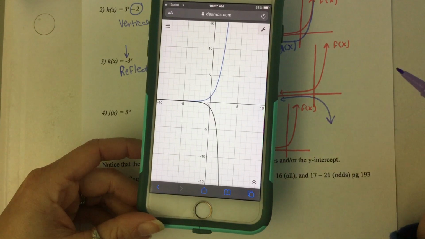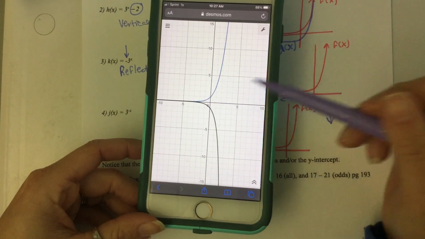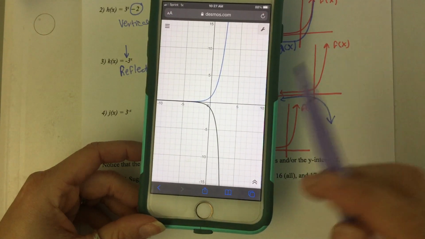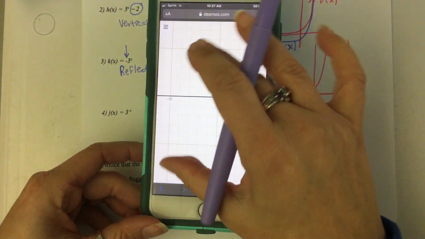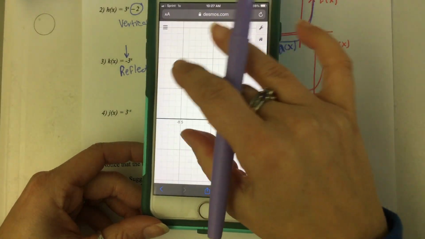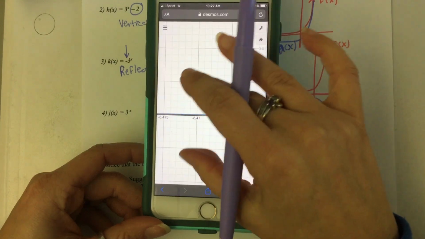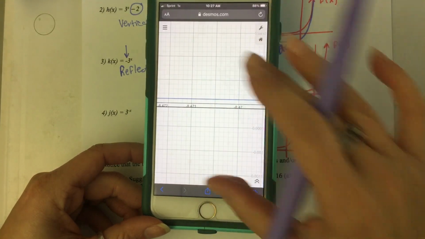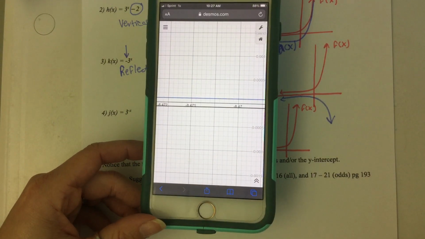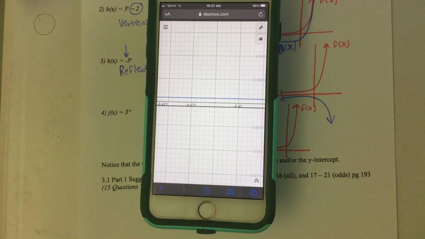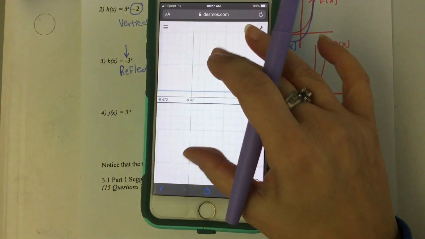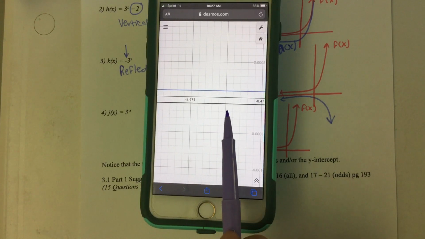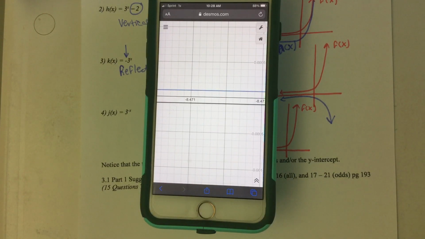Look at this. It's still a curve. If I'm looking at this, they're both curve shapes. They both have one y-intercept. They cross the y-axis once. They both have a horizontal asymptote. If I zoom in close enough, notice it's not actually touching the x-axis. When you glance at it quickly, it looks like it is. But when you zoom in, notice that it is not touching and never crosses, because that's that horizontal asymptote like we talked about at the end of chapter 2.